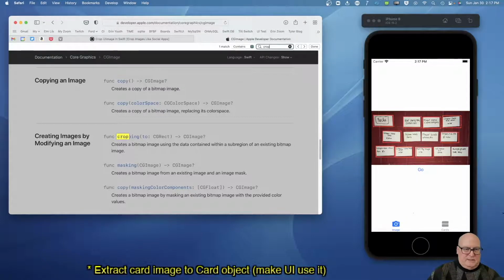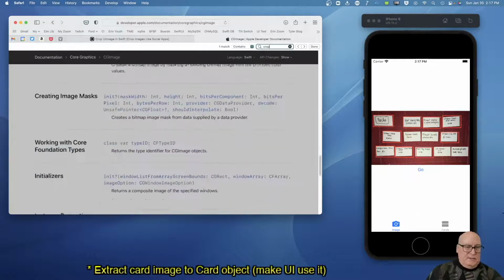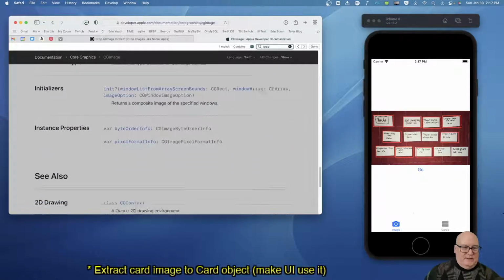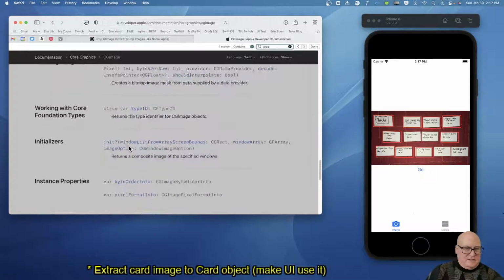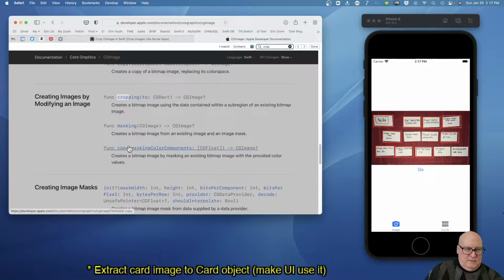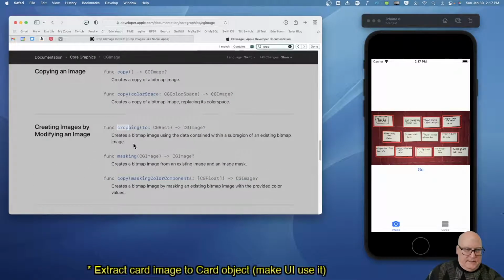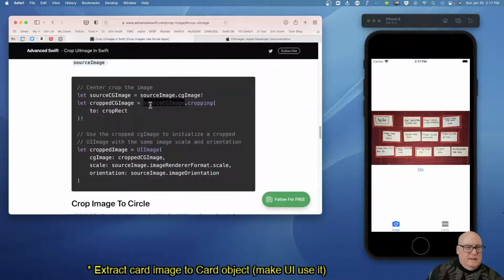And from a CG image, we can make a UI image, which is what we need to display on the screen, at least with SwiftUI. Okay, so his suggestion is take the source image, get the CG image, then crop it to your rectangle, and that's all he's doing. Okay, scale, source image dot image renderer scale, I guess. I believe you. Who knows? It'll give us something.